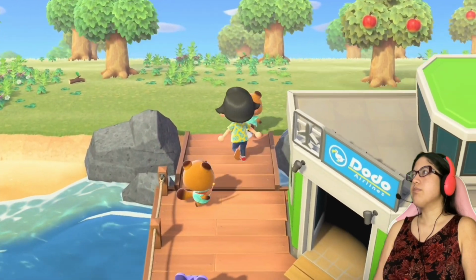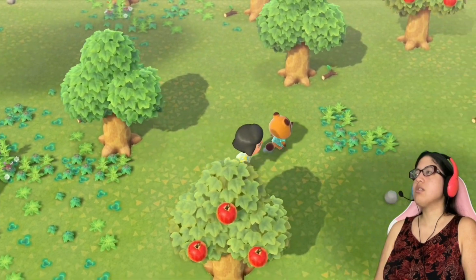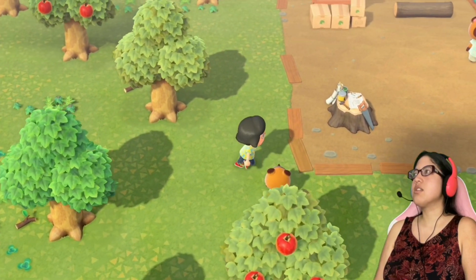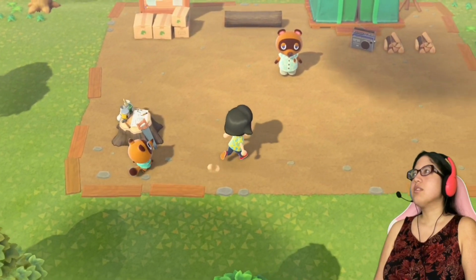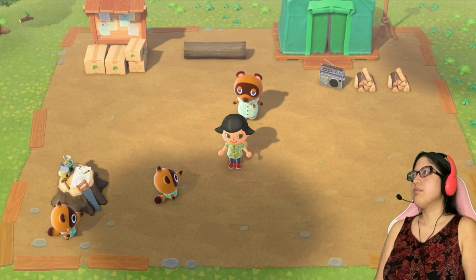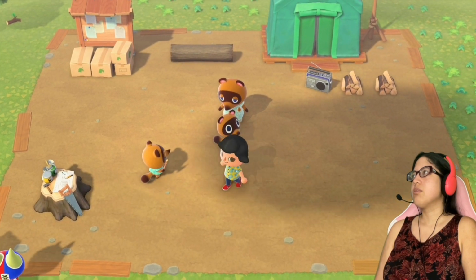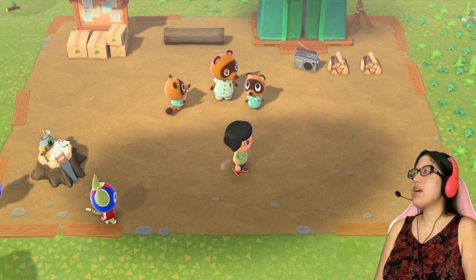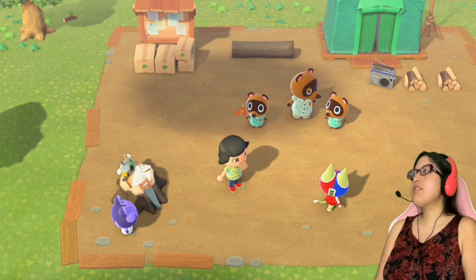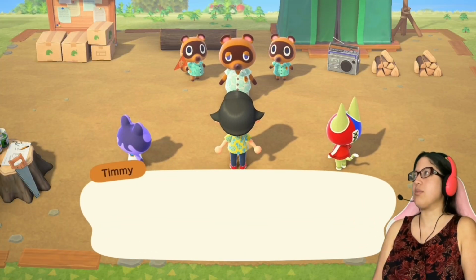Alright, let's go. Walk a little faster, yeah? You see how fast I walk? Can you just walk a little faster for me? Alright, here we go. I'm here. I'm here. Oh, you guys... Okay. Everyone walks so slow in this game. Do I have to wait for you guys to come too? Or do I have to talk to him? Okay, I just have to talk to him.